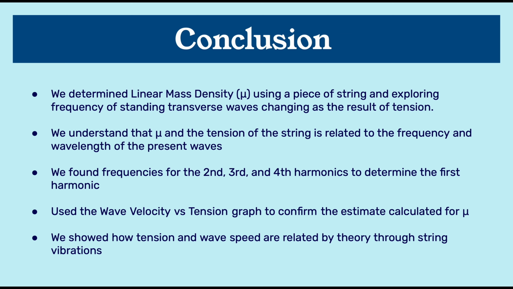The results show that the wave speed increases with the square root of tension. This not only supports our experimental value of mu, but also demonstrates how wave behavior on a string can reveal important physical properties through harmonic analysis. In conclusion, the theoretical predictions that were calculated in two separate ways were accurate with the results found.